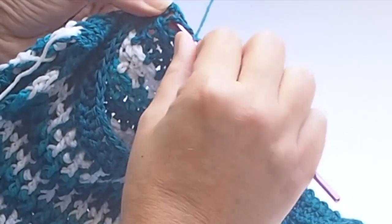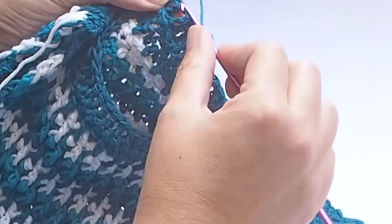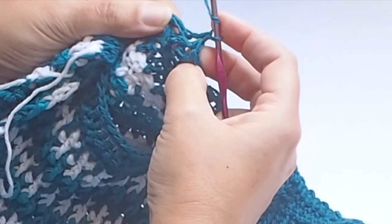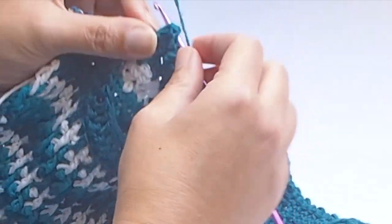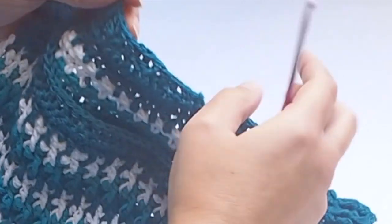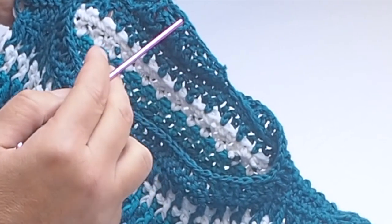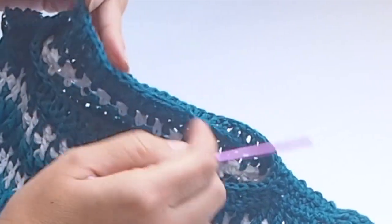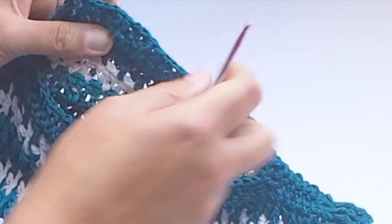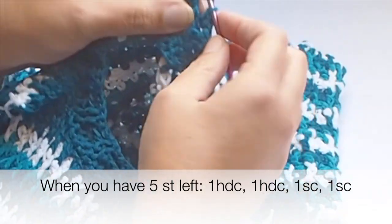So keep continue crocheting this pattern you already know till you have 4 stitches left. And I will meet you there. And we will again make a slope at the end, the same as we made at the beginning. So the beginning and the end of this row and each row I will make, there will be a slope, okay? So the level or the height of the row is not same and it's going slightly down like that, and at the beginning it's going slightly up, and this is what I want to have.